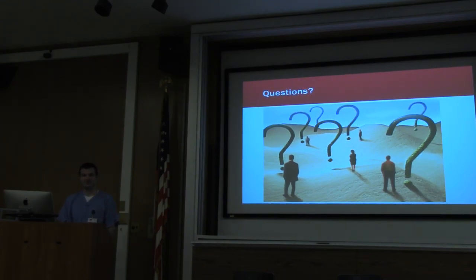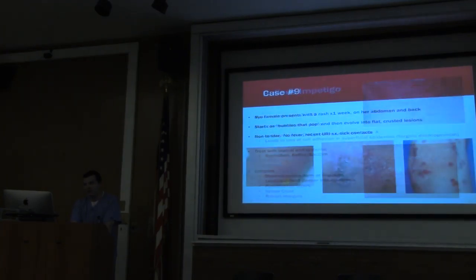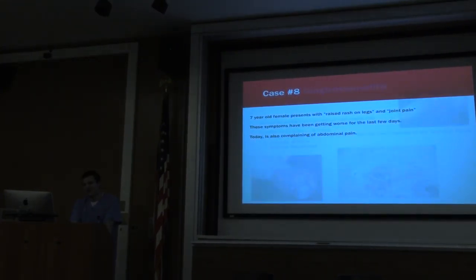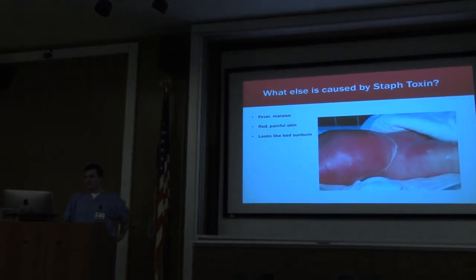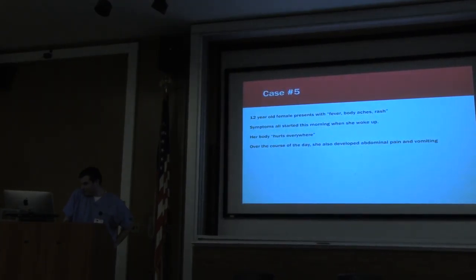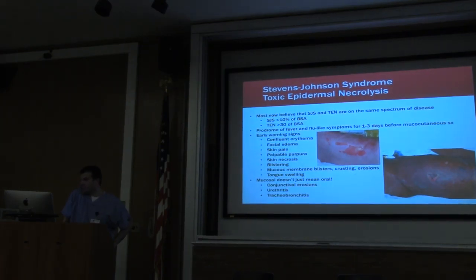Mucous membranes. Mucous membrane involvement is your key to Stevens-Johnson. The timing's a little different, and the rash is a little different. But the most common thing is that the serum sickness kids will present with joint pain as their biggest complaint, usually. I don't know if any of the other pediatricians want to chime in on that. Nikolsky sign is positive in Stevens-Johnson and TEN, and it will be negative in serum sickness. So that's a very important clinical sign at the bedside. And the Stevens-Johnson and TEN rash is painful, as opposed to the serum sickness rash, which is not painful.